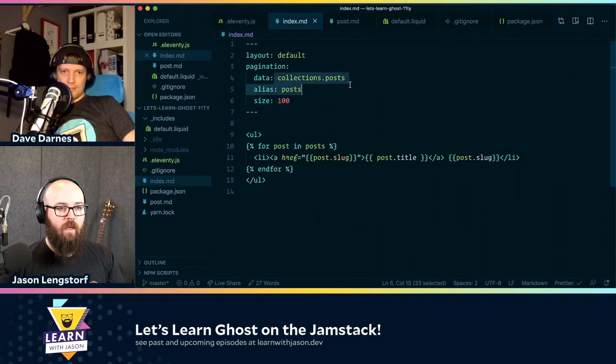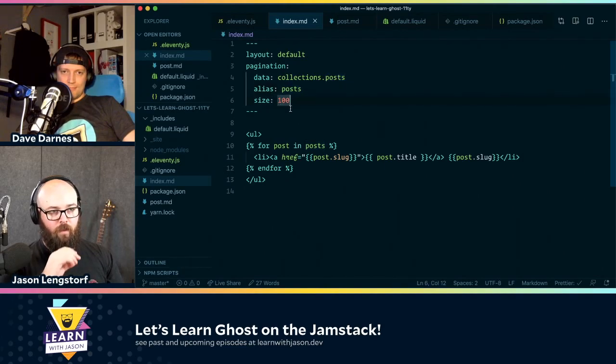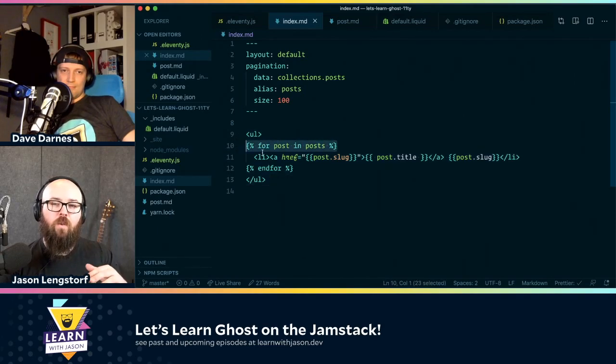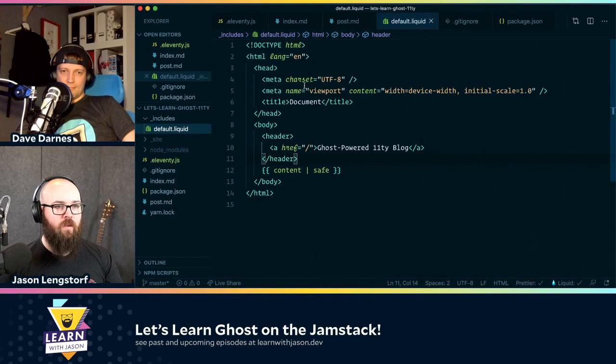So it's just out of collections, and it limits to 100. You could limit to whatever you wanted. And 11ty's got some really cool stuff about pagination if you want to dig into that on your own. And then we just loop through these posts using, I believe, a Liquid template. Or I think Liquid and Nunjucks are mostly compatible. There are some minor differences. We're using a default, just a general layout here. So you write whatever HTML you want.